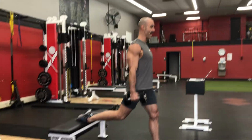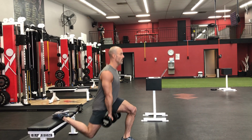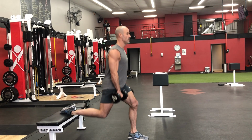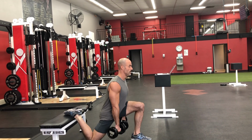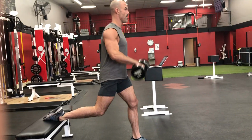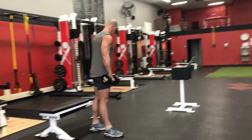Shoulder blades activated back. We're going to have an overhand posture with our grip. Drop. Elbow squeezed in. 1, 2, 3, get full depth. 4, and 5. Repeating on the other side.